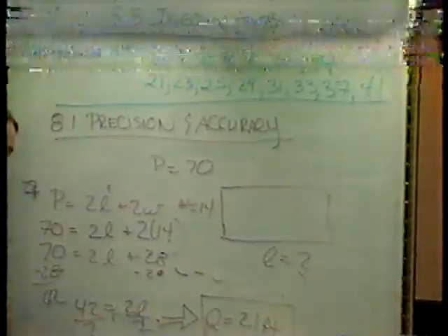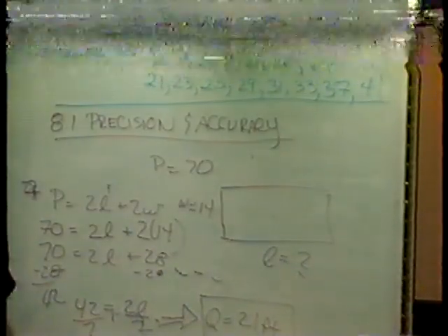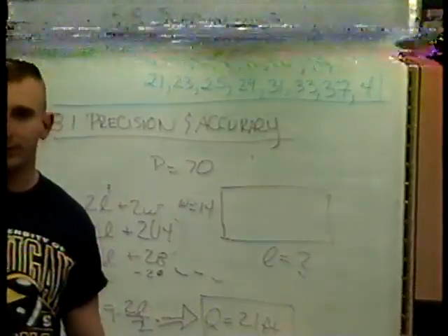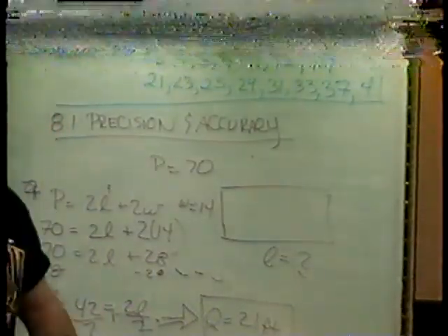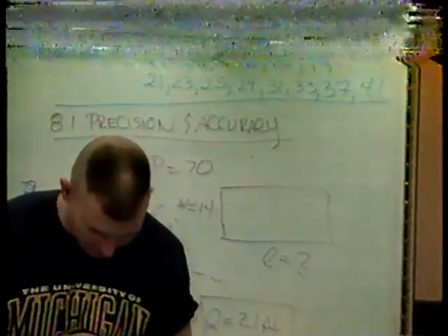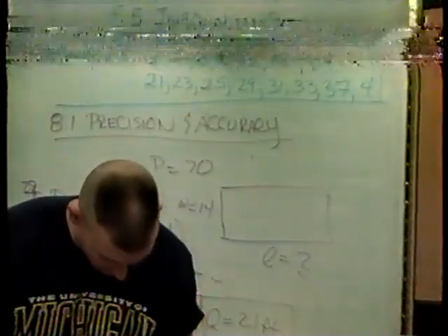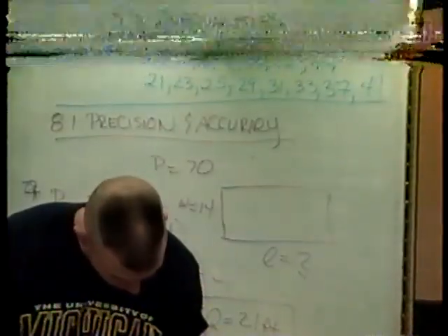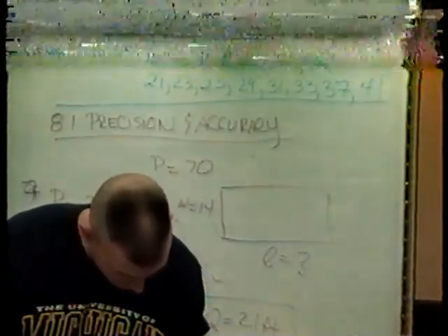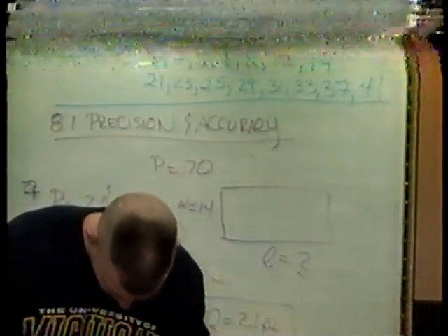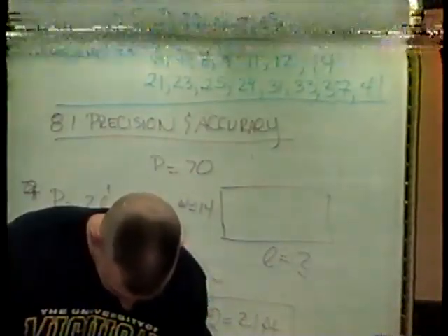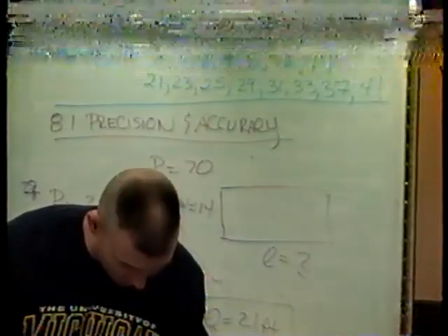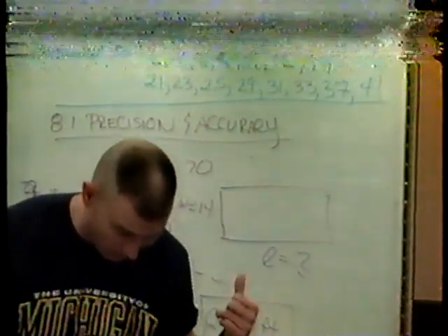Basically, it becomes an algebra equation at that point, because once you put all your values in, you have one unknown to solve for. You just use your laws and press on. Actually, I think the one I assigned wasn't even that bad. It asked for the length of a rectangular lot that has a perimeter of 750 meters and a width of 7. So basically that problem, only with different numbers.